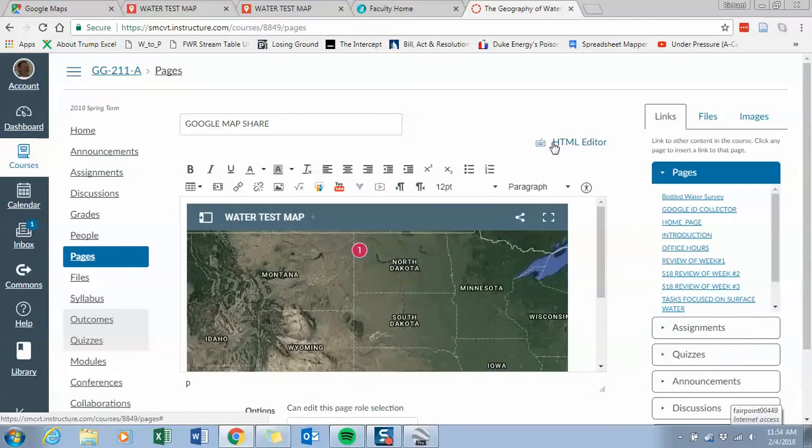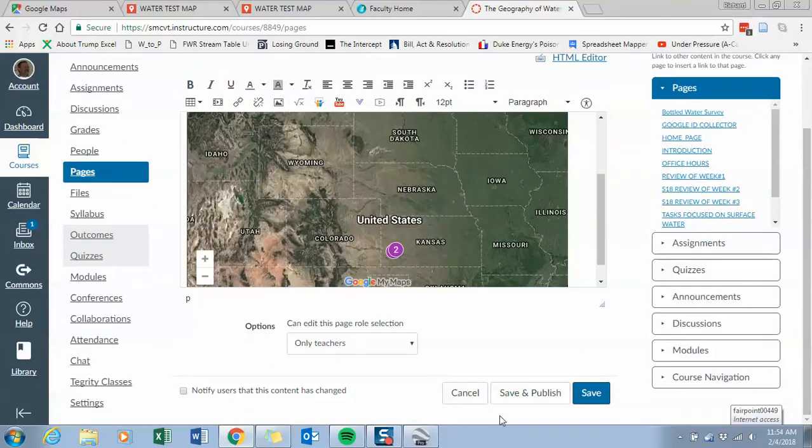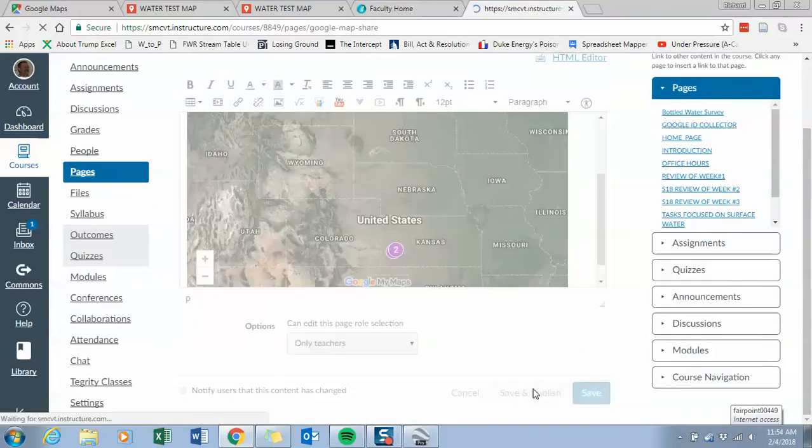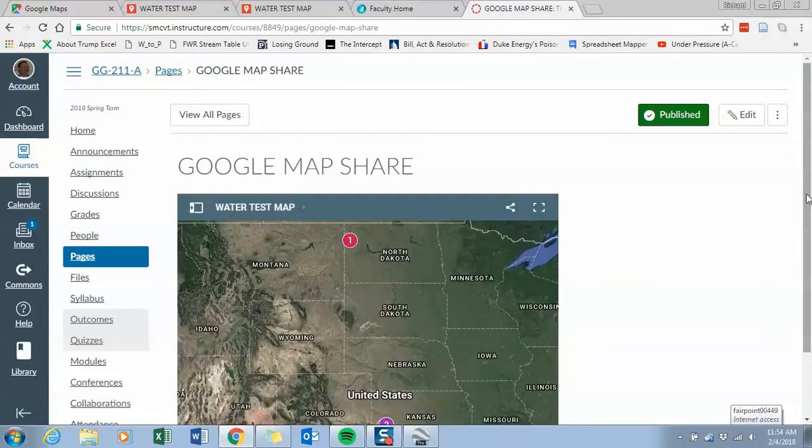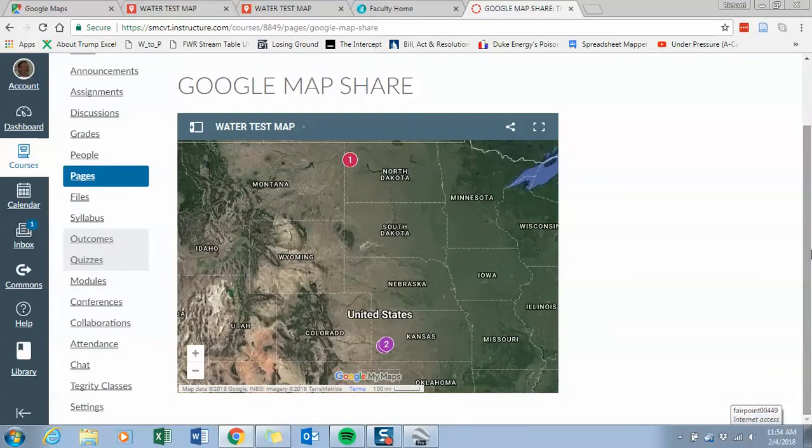And guess what's appeared inside of Canvas? I'm going to center it. See if I can get that to center. Maybe not. In any event, I am going to save that and publish it. And there is the Google map right in Canvas.